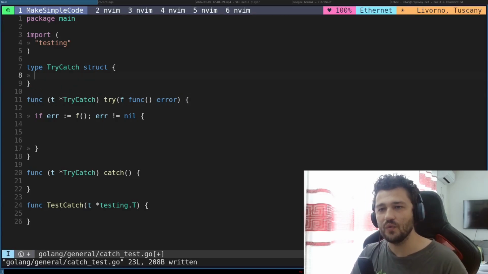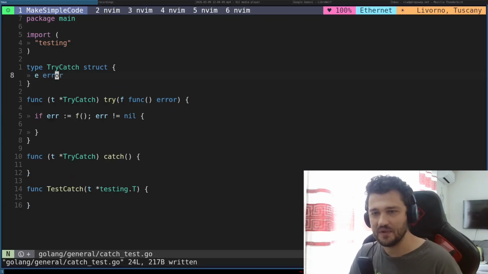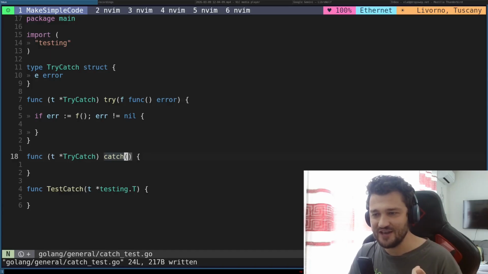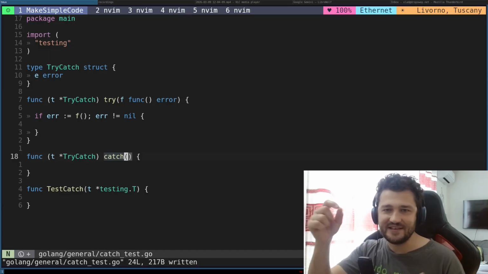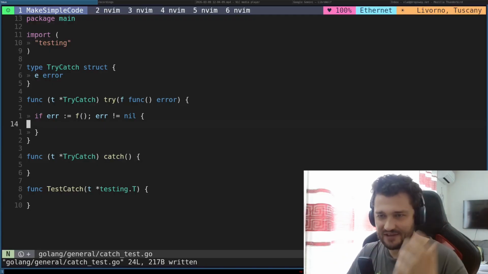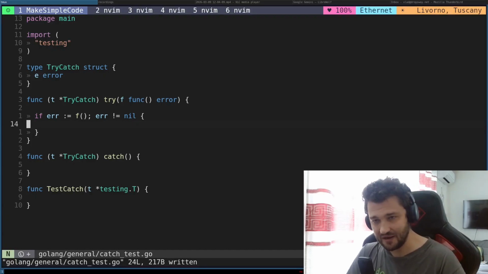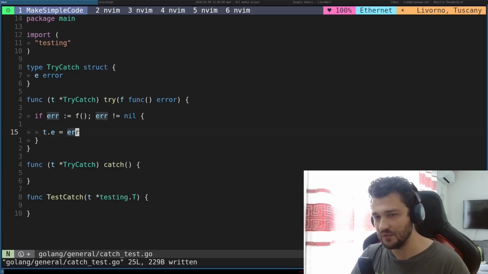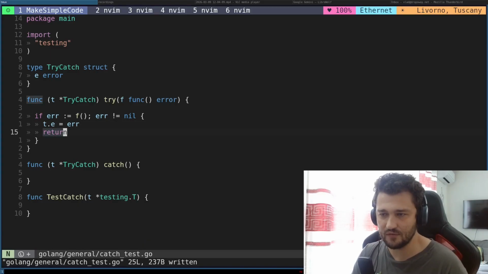So we have to embed this error in our struct. We are going to call it err, with error as the type, simply because if you think about Node.js, in the catch we always have an error as a type, a struct of data to handle errors. So, a standard Node.js way. Then, if we actually encounter an error, we take our error and assign it to the error we have encountered, and we can return from this function.